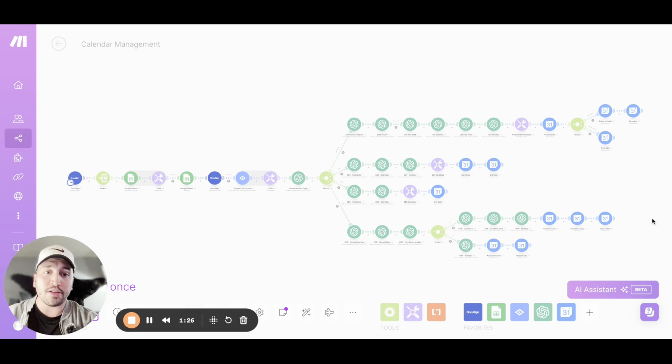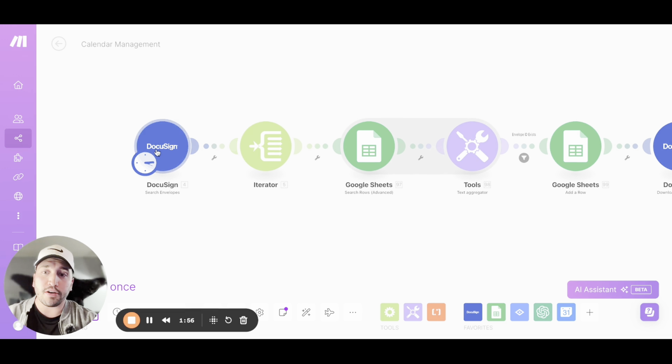So this is one of the calendar automations that I built for a client. This part here where everything branches off is going to change depending on your needs, your specific documents that you're looking at, what region you're in, things like that. But you'll see with the branches that we did here how you would be able to branch it off to fit your own needs. So to start off, our trigger is going to be watching our DocuSign envelopes.